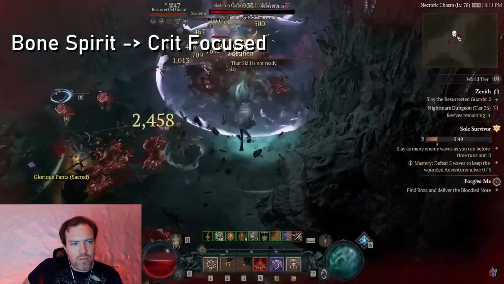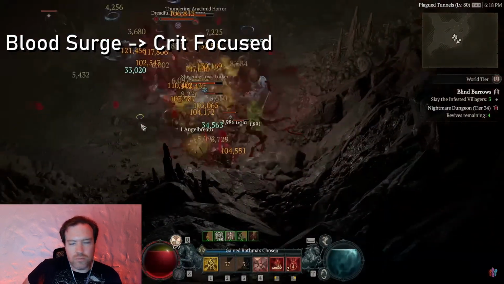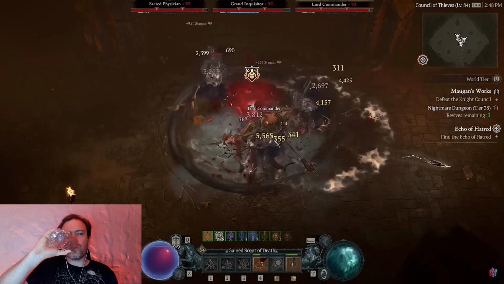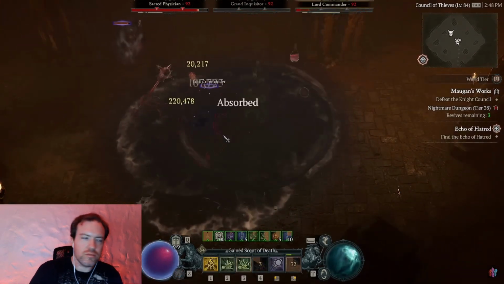Whether you're Bone Spear, Bone Spirit, even the Blood Surge build I did relies on high crit through these means. By not having these, it's just a mistake. And this enhances all of your damage. Your shadow damage, your shadow over time with Shadow Blight, that scales your damage big as well, and that's benefiting from the higher crit chance and crit damage.